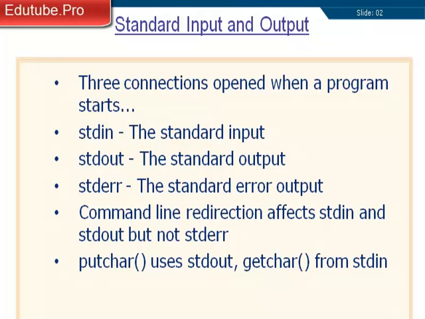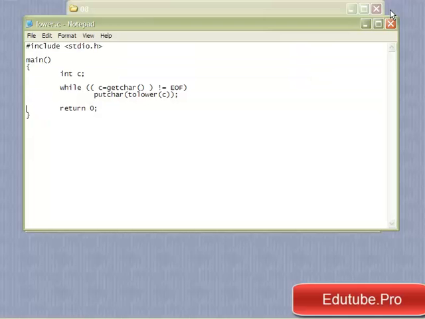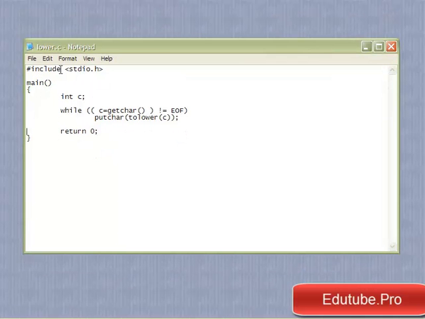Pretty simple. So let's take a look at a little piece of code here. Let me get this stuff out of the way. There we go. That's a little nicer. Here's our program, #include <stdio.h>. We've got to have that one because that's what we're dealing with now, our standard IO. So we have to pick up the header. We come in here, have a little character, and while c equals getchar. So getchar is going to take from the standard in, whatever that happens to be. So we're going to get that character into c, and as long as it's not end of file, EOF, it's typically -1 as the value, but that depends on the operating system. EOF was defined up here in stdio.h.